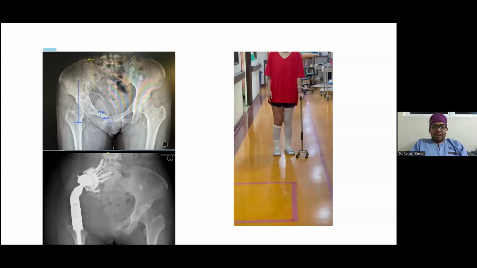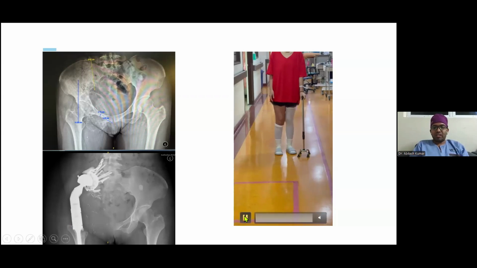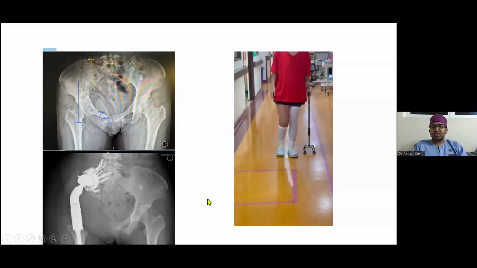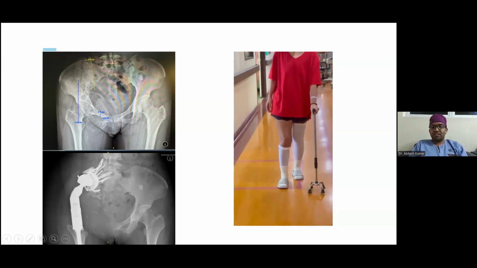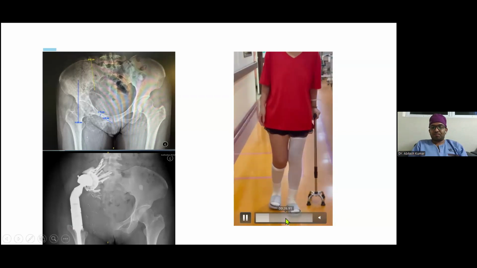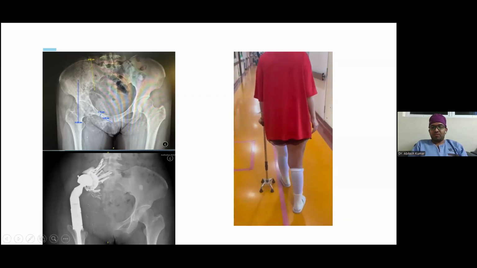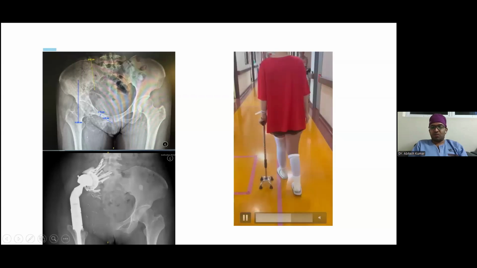Here, we have a case of a pelvic chondrosarcoma. So in this case, we did an internal hemipelvectomy on the right side, as you can see, and we attached a high hip center to the patient's sacrum with a proximal femur endoprosthesis. And this is her walking in the ward. Now, this patient unfortunately had a bout of surgical site infection, but she's treated well now and she's back on her feet. So I'll just speed this up. She seems to be doing fine. She's happy. She's actually a dancer and she's looking forward to going back to dancing.